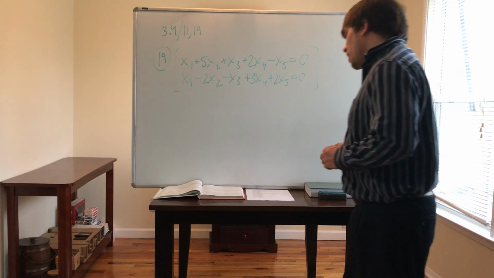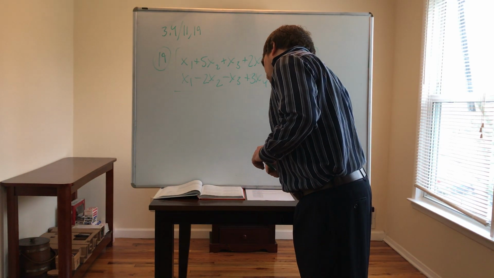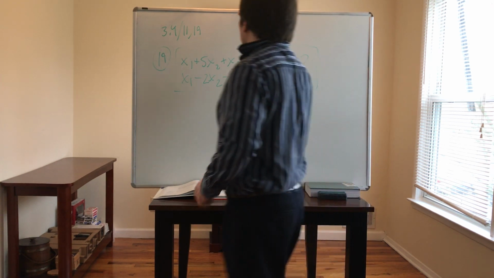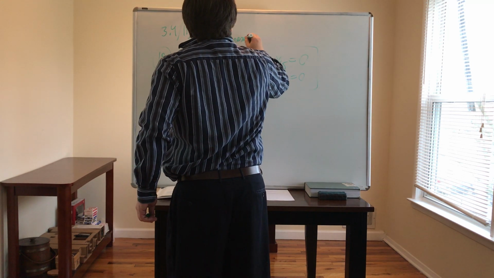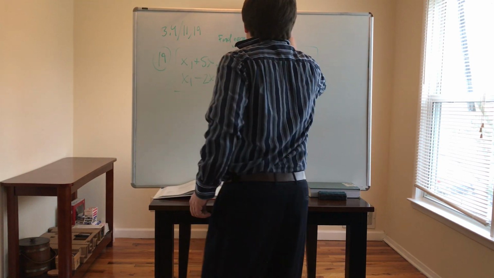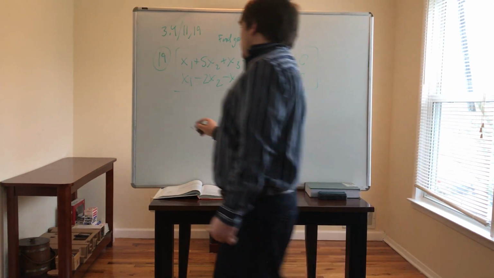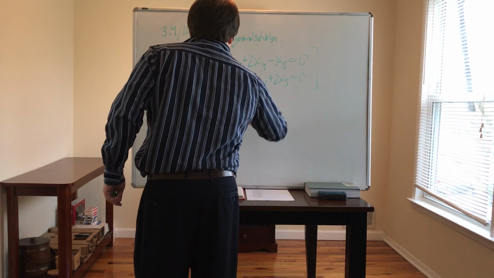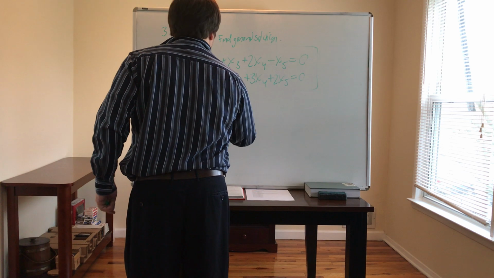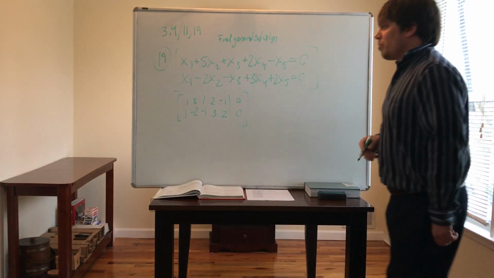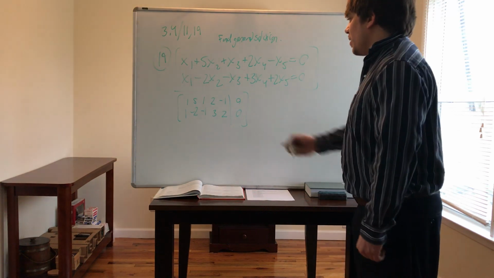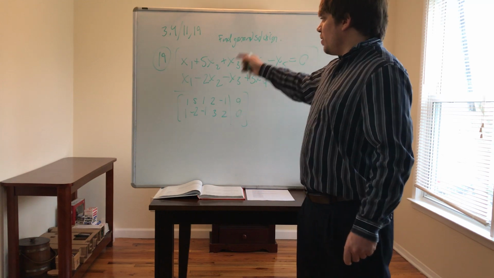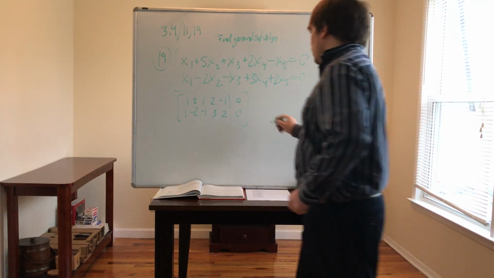Okay, so here's the system, and we want to find, again, the general solution of this linear system first. So our first goal is find the general solution. So find the general solution, and then there's other parts we'll answer after. So find the general solution. First, let's think of the corresponding augmented matrix for this linear system. This is the corresponding augmented matrix for that linear system. And then I'm going to get this to reduced echelon form and use that to get the general solution. Okay, so linear system, augmented matrix, reduced echelon form.